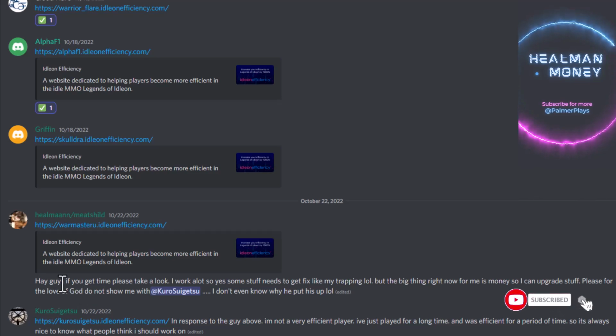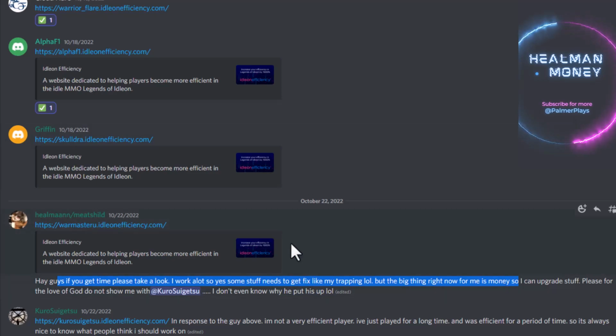So I've asked people to go back in there and write exactly what they're looking for. For Healman, that's going to be money. And Griffin, I'm skipping you, just giving you a little bit more time to put in here exactly what you're looking for, and then I'm going to come right back to you. So if you happen to see this, Griffin, make sure that you come in here and put in exactly what you're looking for.